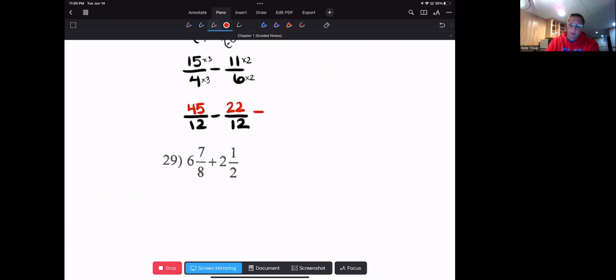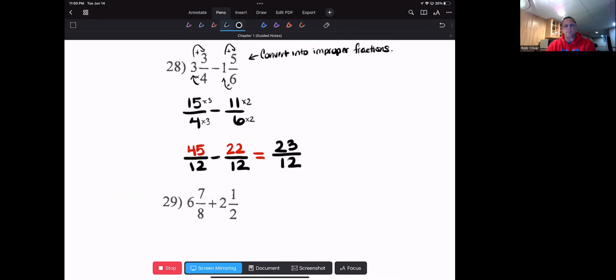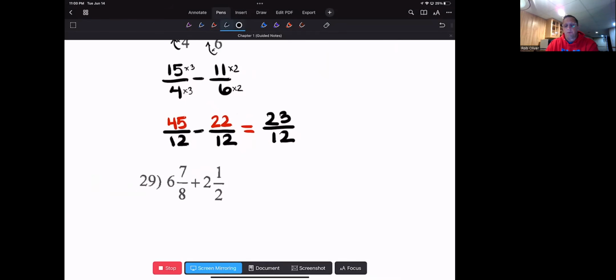Okay. And now we're ready to subtract, which is the point, because now we have common denominators. So 45 minus 22 is 23. So 23/12. Now, like I remember saying on Monday, it was okay to leave things improper. However, with this kind of problem, they started out as mixed. So if they started out that way, we might as well change them back. But really, for finding slope or any other situation besides a fraction problem, it would probably be okay just to leave it improper. But we're going to change this into a mixed number.